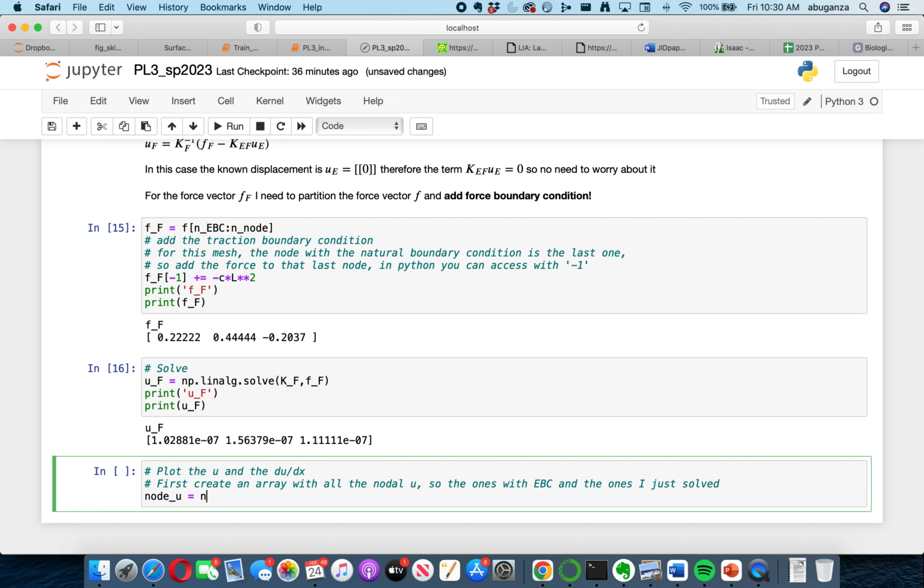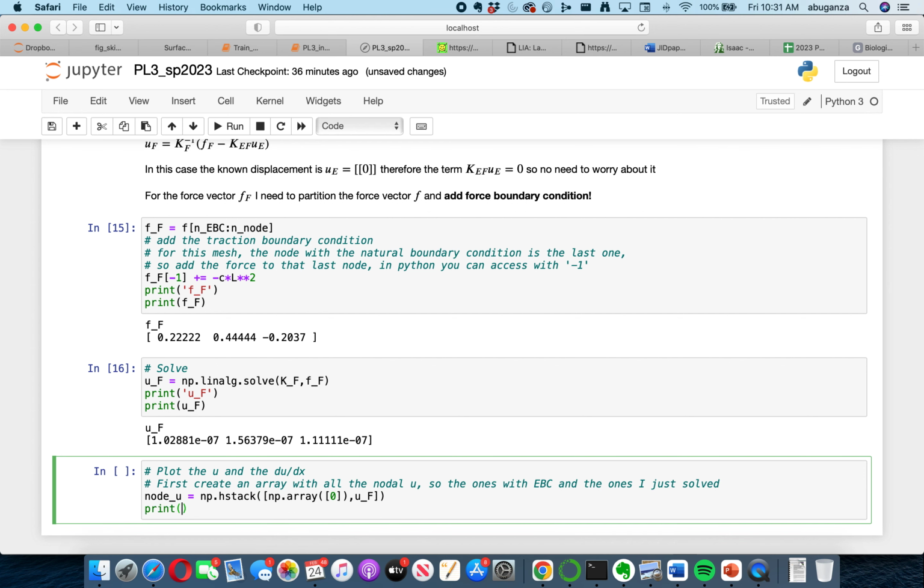You can do that in NumPy. You can stack things, so you can do, I don't know if it is H stack or B stack, but we can just check. So I need to do np.array 0, so the one with the essential boundary condition, and UF. Let's see if this looks correct. If it doesn't look correct, I'll use VStack.